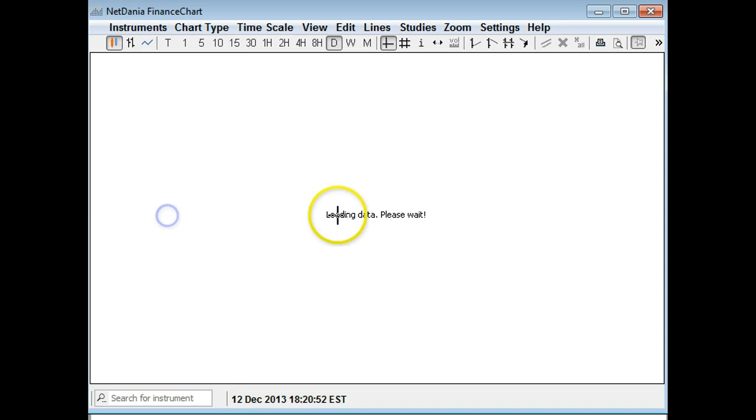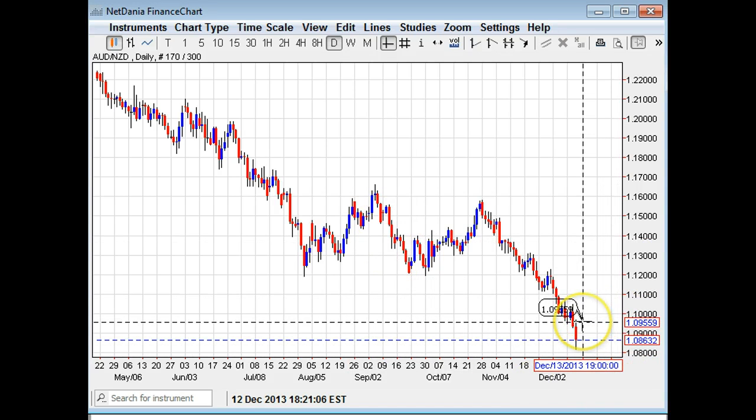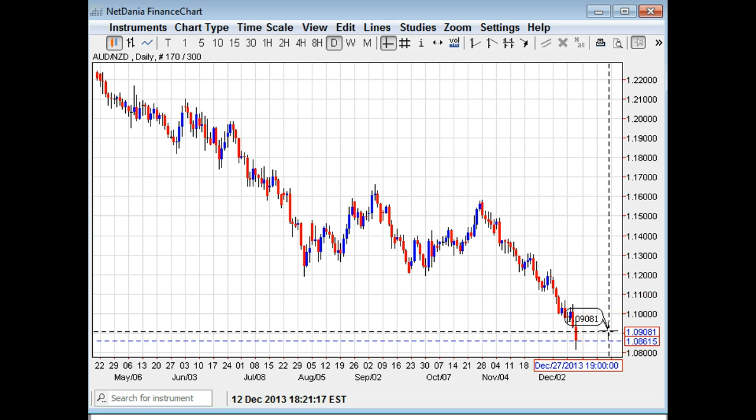Last thing, Aussie Kiwi, of course, also just a monster move to the downside. We tested 108s, bounced back a little bit. This may be one of the things that's giving Aussie a little bit of a bounce back. But still, the second test of the 108s could be the magical one where we break that, takes us right back down to 107.5. That is a fall from 110 just a couple days ago, so it's a really, really massive fall as Aussie continues to be liquidated. Kiwi continues to be acquired on the assumption that interest rate differentials between the two countries are going to get expanded, not contracted.